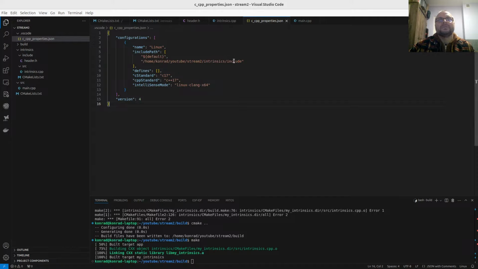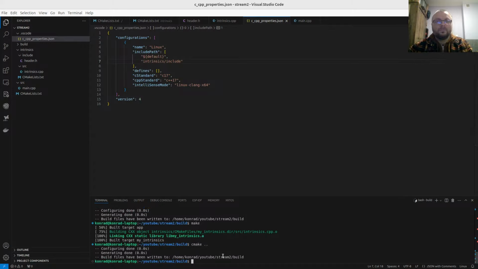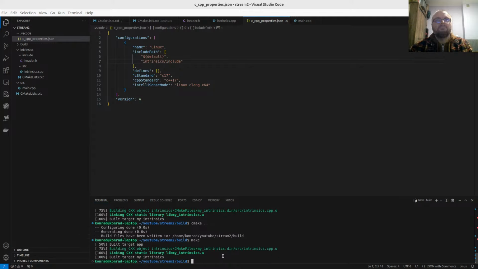Okay, so we have include. You can see. And if I use just that. Okay, let's see. If not, you can use the absolute path. This is just related to the workspace.